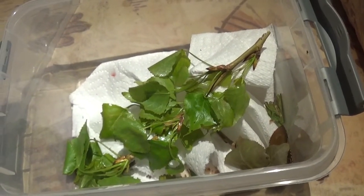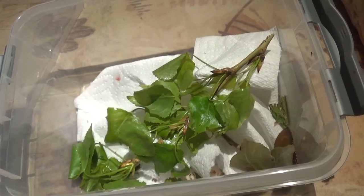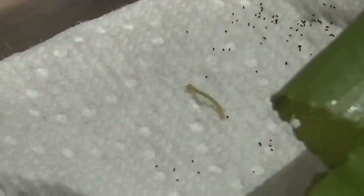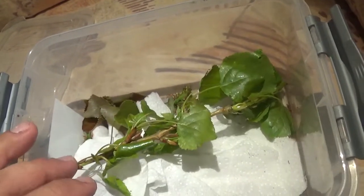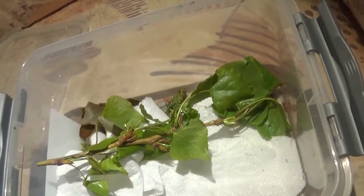Some of you are wondering why it is that I failed before. I have no idea, but I tried using different plants in the past. As their name implies, Catocala fraxini - one of their food plants is ash tree, fraxinus. But for some reason I never got them to eat that very well. My last experiment failed because of this, but this time I'm using a different approach with a different food plant - poplar - and this time they really seem to like it; they are eating better than ever. So I am satisfied with that.